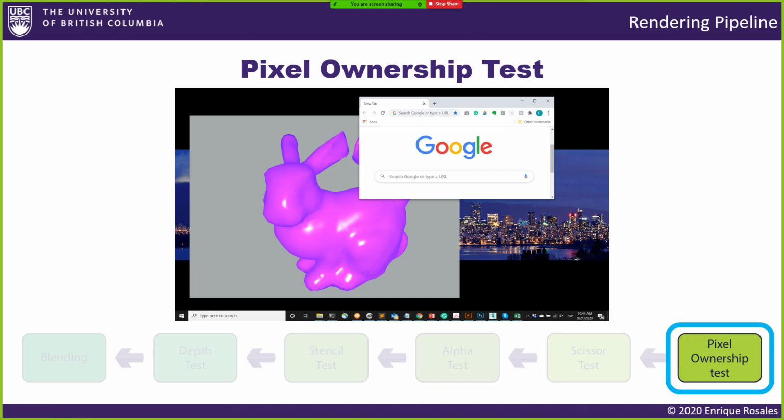This test checks the ownership of the pixels from WebGL. Windows, 60 times per second, is telling OpenGL which pixels are in its control.